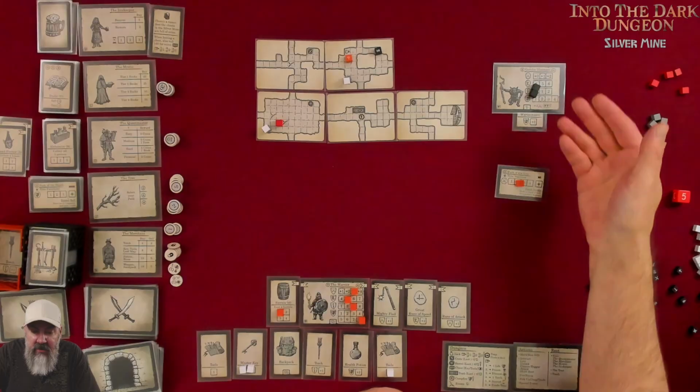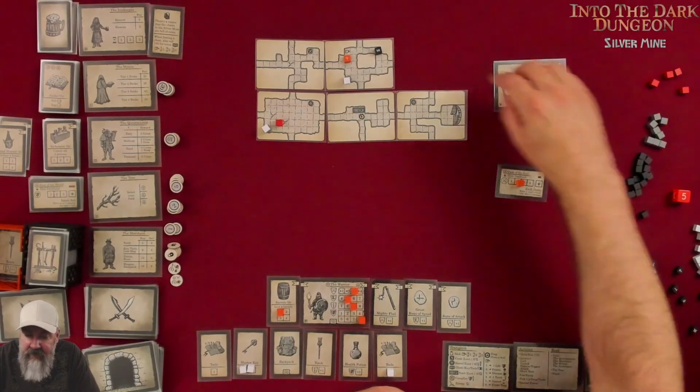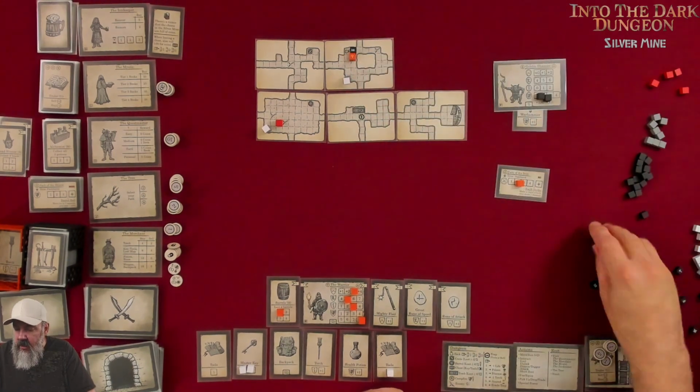Okay, so now it's the dungeon's turn. This guy has a movement of 4. Can't quite get to me. That's okay. On my turn, I'll take a step down here and engage in combat.